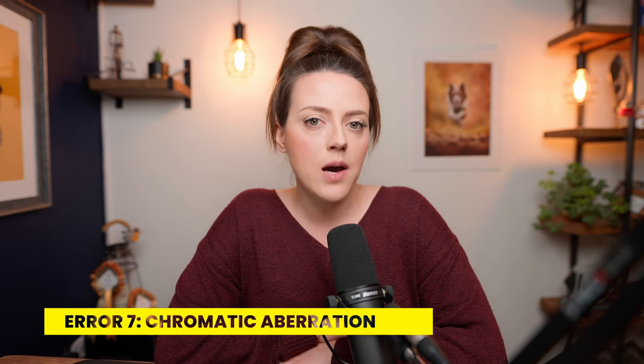Error number seven is chromatic aberration — also called fringing. It's essentially a bright pink, sometimes purple, green, or blue line that appears around the edges of objects, especially in high contrast areas. Its presence in images will result in the image failing on technical grounds. Tying into this is haloing, which often exists in landscape photography where a dark area like a cliff face meets the sky, creating a line around the subject that's much lighter. It's a normal occurrence but needs to be corrected for competition purposes.